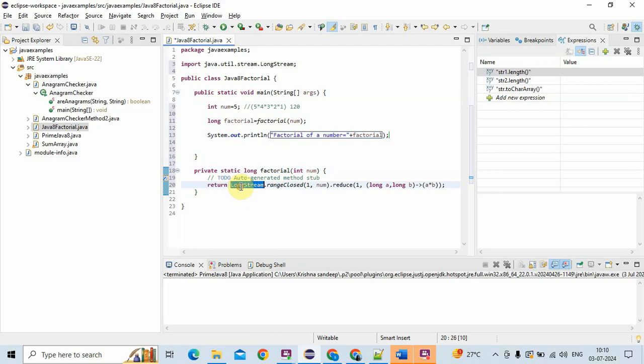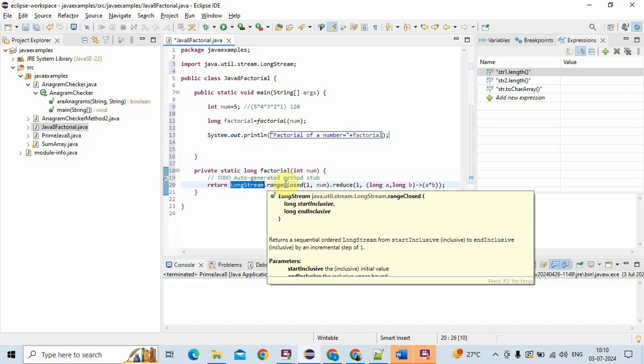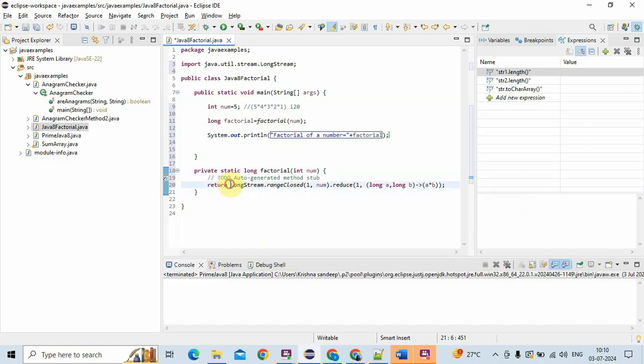If you see here, LongStream dot rangeClosed: we are creating a long stream of numbers starting from 1 to the given number, that means from 1 to 5. The output of this is 1, 2, 3, 4, 5. So we are creating a stream of the given numbers.